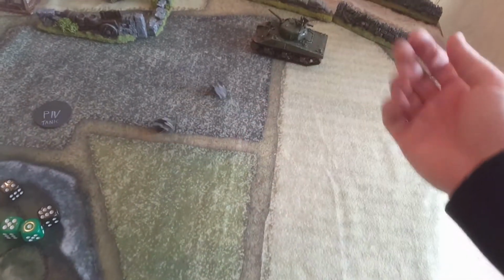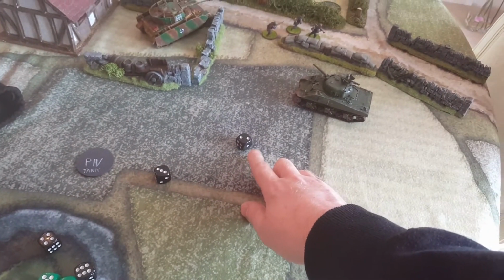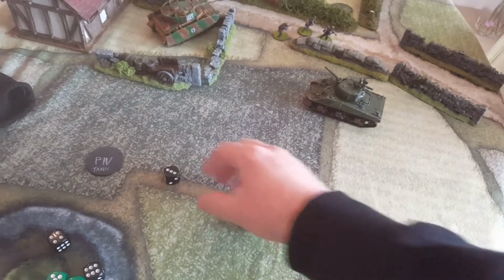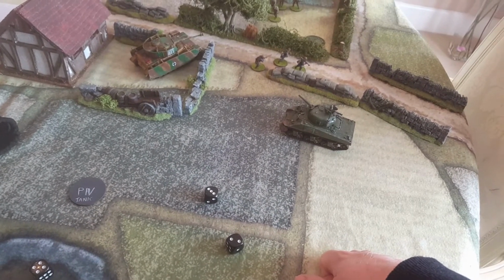So let's roll. A 2 means he's immobilized. The Panzer can't move for the rest of the game. And a 3 means that his main gun is damaged. So it's going to be a +2 to hit.